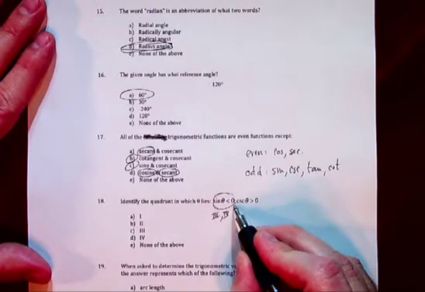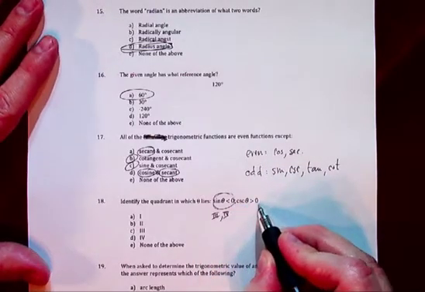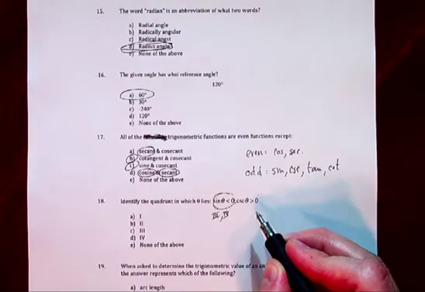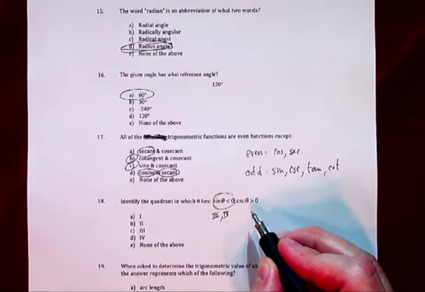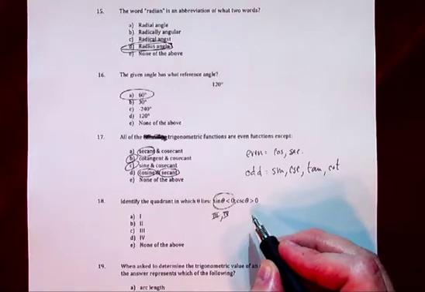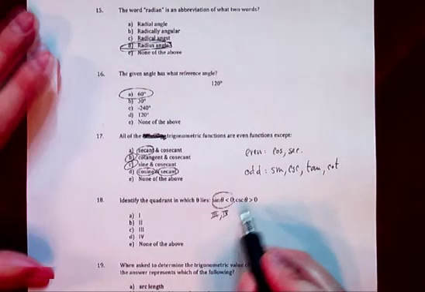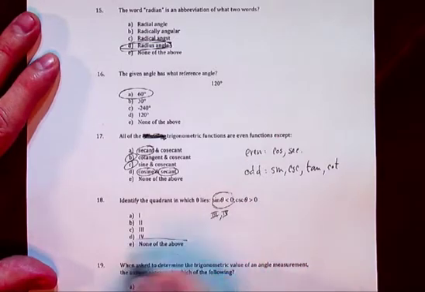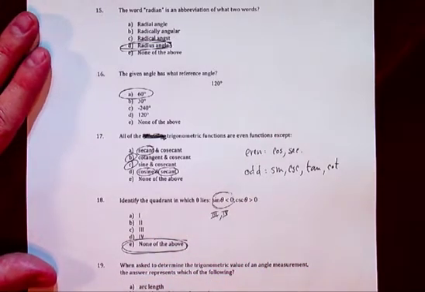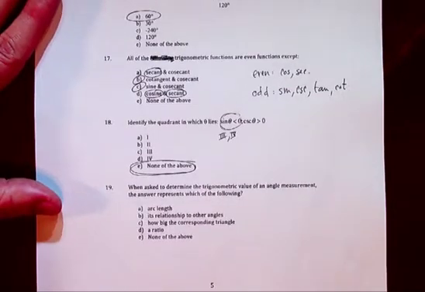Here it says cosecant is positive. Now, before you even riddle that out, you should automatically have red flags going up in your head, because sine and cosecant are reciprocals of each other. And when you take the reciprocal of something, that does not impact the positiveness or negativeness of it. Where sine is positive, cosecant is positive. Where sine is negative, cosecant is negative. So basically this question is gibberish, and so the answer is none of the above, okay?